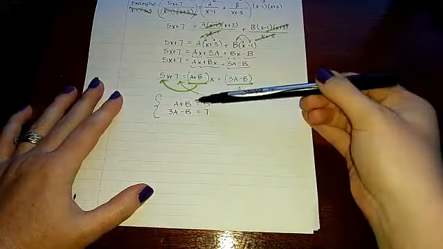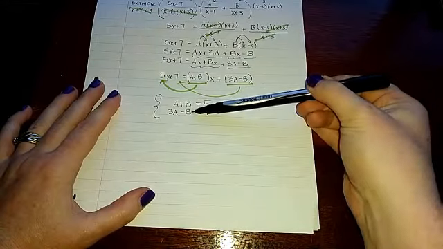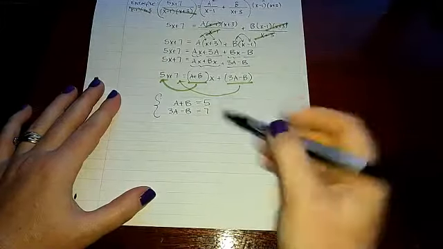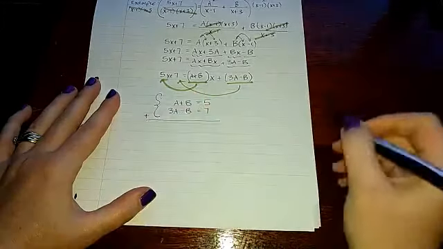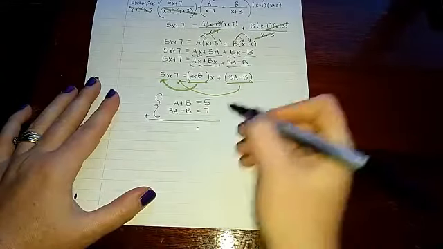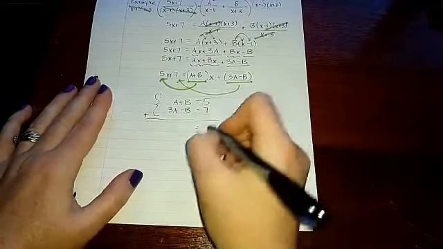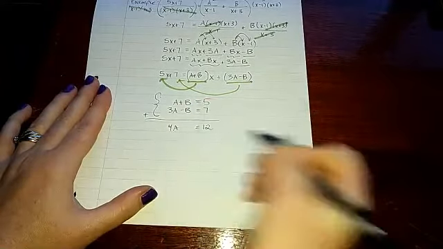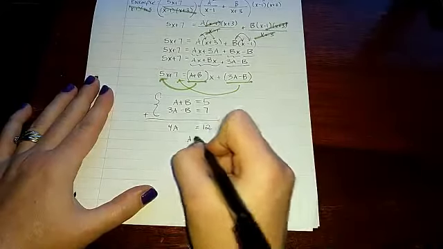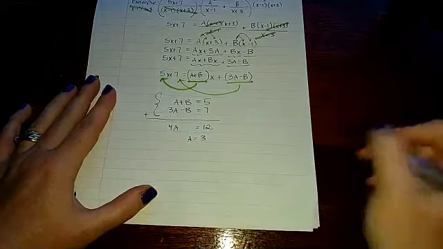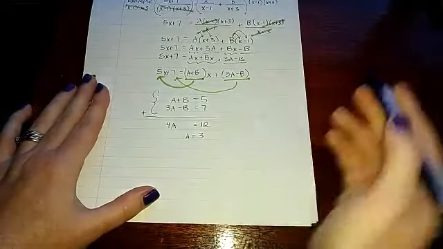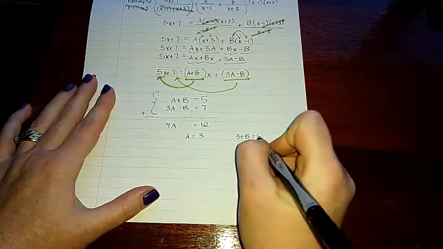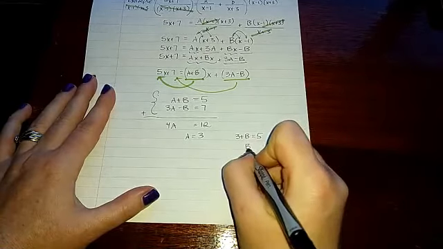I'm going to choose elimination because I've got a positive b and a negative b, and if I add these right now, the b will get canceled. It just seems pretty easy, so I'm going to go ahead and do that. So my b's are going to cancel. 5 and 7 is 12, and I get 4a, so 4a equals 12, which means a is 3. That's nice. And then I could plug this into the first equation. So 3 plus b is 5, and I can solve for b. b's got to be 2.